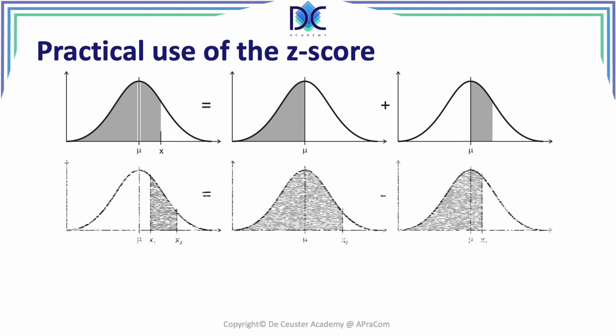In some cases, we want to know the probability that my data will be between two values. What we have to do here is look at those two values. We have two graphs that we have to consider. We consider a first graph with the surface for all values smaller than x2. We do the same for all the values smaller than x1. And then we subtract those two values, and we find the percentage between x1 and x2.